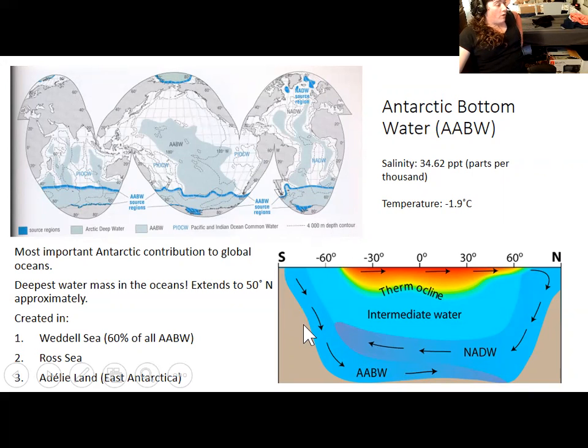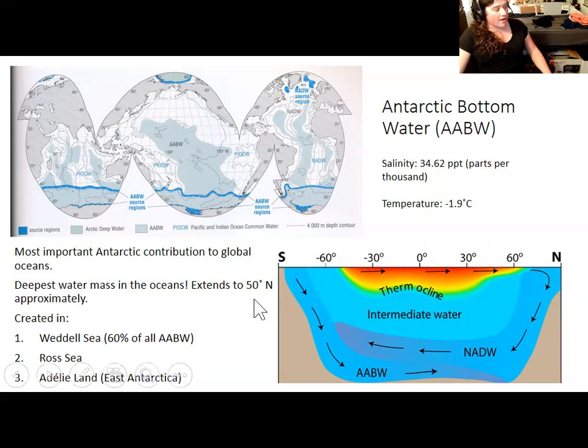And what that does is that causes it to sink to the very bottom of the ocean. So it's the deepest identified water mass, in part because it sinks so deep because it's colder and saltier overall than any other water mass. And it will gradually spread towards the surface as it reaches more temperate latitudes, and it does mix. It's going to mix a little bit with other water masses, but for the most part, it stays a distinct water mass that's kind of actually sinking underneath other less cold and less dense water masses from elsewhere.